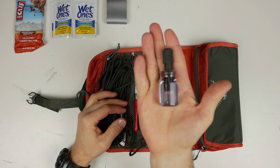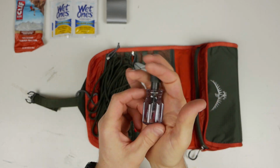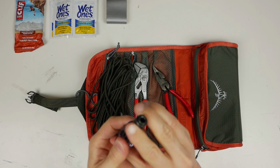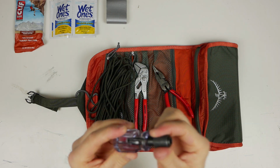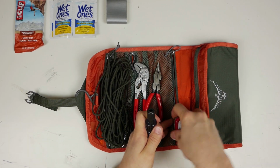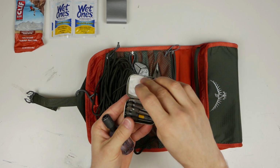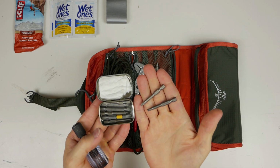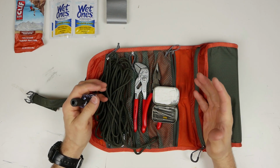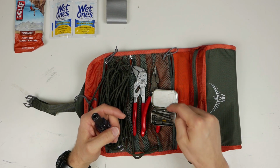This next tool is my favorite tool that I've bought in maybe the past 3-5 years. And I'm serious. This is just a super handy screwdriver. It's got a lockable, I don't even know what you call these, but they take bits. And that brings me on to the next section here. In a little Altoids tin here, this is the perfect size for 2-inch hex bits. The problem with a multi-tool is that you're stuck with a certain number and combination of screwdriver tips. With this, I can mix and match and cover most screws that I'm going to encounter.